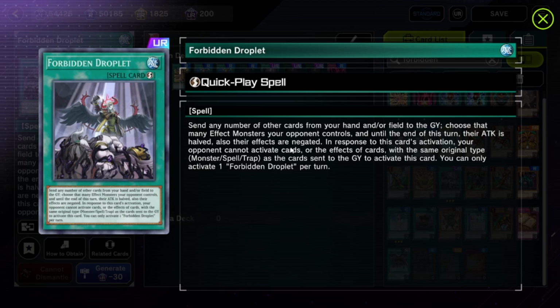So this actually should be activatable under skill drain, right? Nope, not possible because this is mandatory, isn't it? Also, their effects are negated, right? I think this might not be resolvable under skill drain. Well, cool, I guess. In response to this card's activation, your opponent cannot activate cards or the effects of cards with the same original type, monster, spell, trap. This card is sent to the graveyard to activate this card.